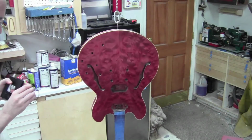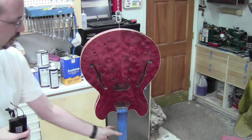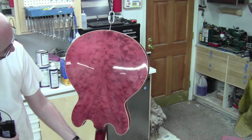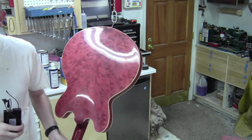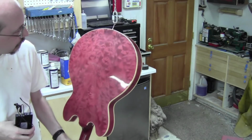Okay, I'm not going to put the mic on, I'm just going to hold it here. But so we did the backside a bit. It's not quite done yet. My compressor is a nice compressor, but it's not a continuous duty guy, so I'm kind of taking it easy on it. I gave it some hours to rest, and I'm back out again.